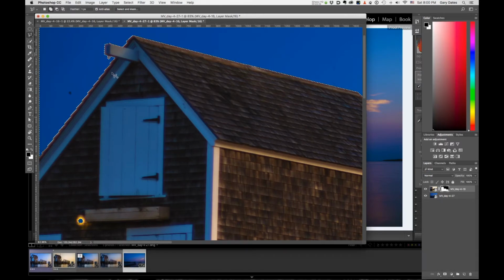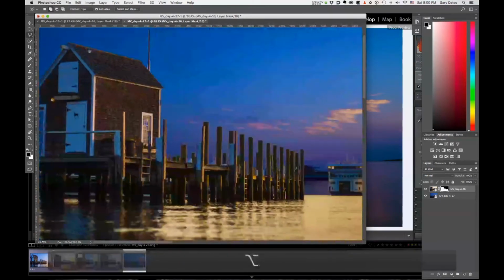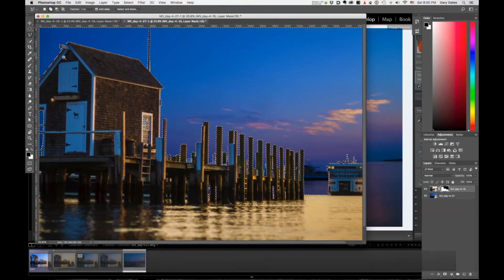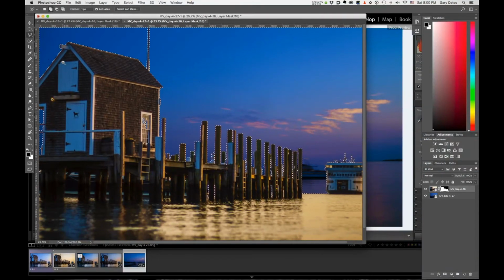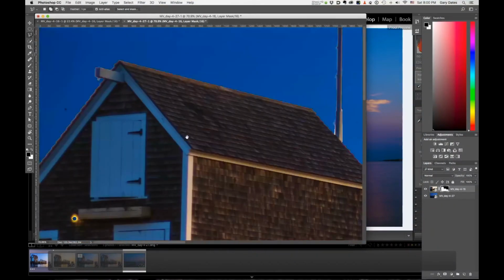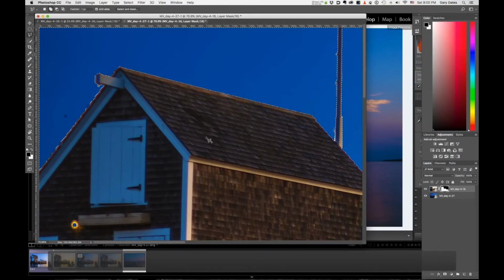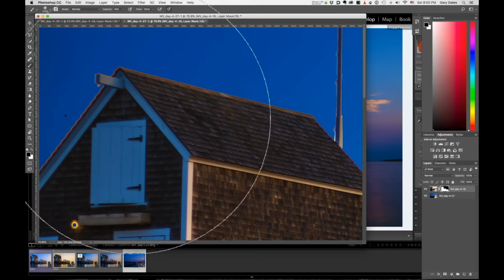All right. So now with my layer mask active, which it is, I'm going to do something else that many of you may not know about. I'm going to hold down the Command or Control key and hit the letter H. That hides the selection. It doesn't deselect, but it does hide the selection so I can't see it. Now I'm going to take a brush.